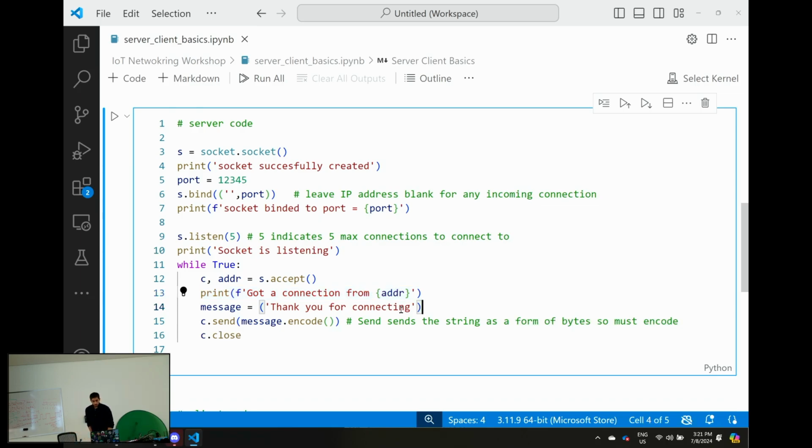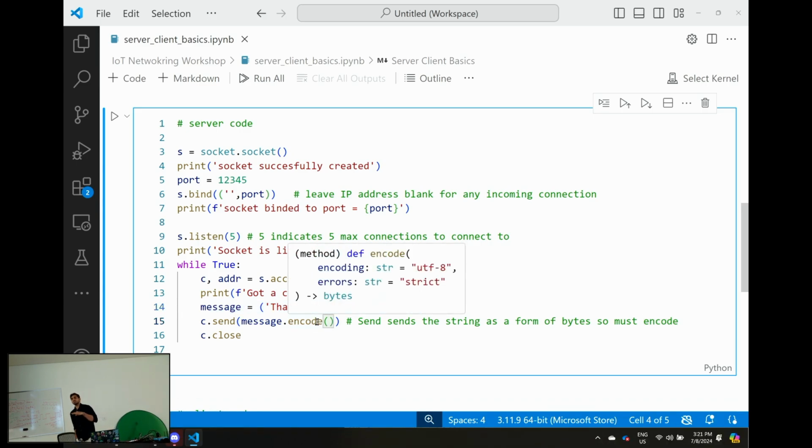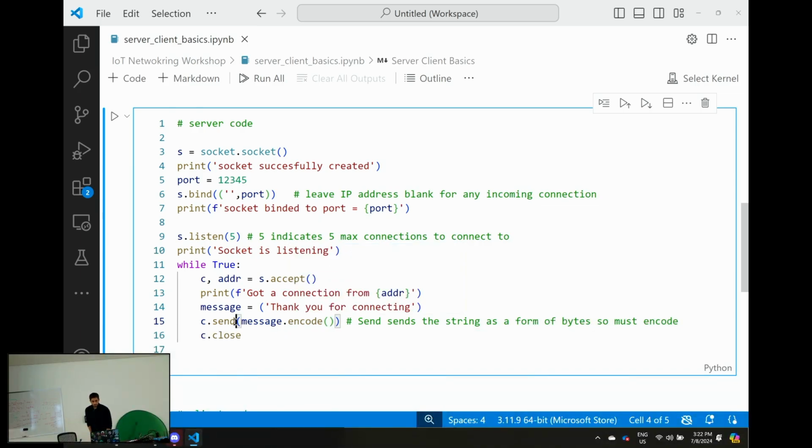And essentially I'm creating a string message. And then I encode it, and usually encoding is done with UTF-8, which is a specific encoding method, which is this one here. And then I send it on the same line. I'm encoding it and sending it to that client.